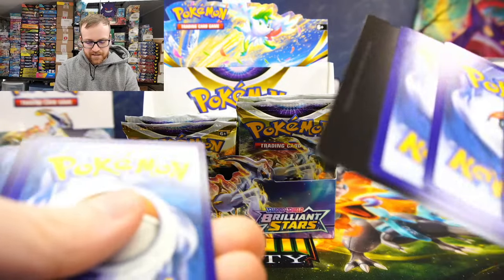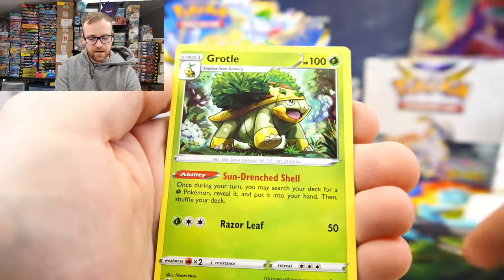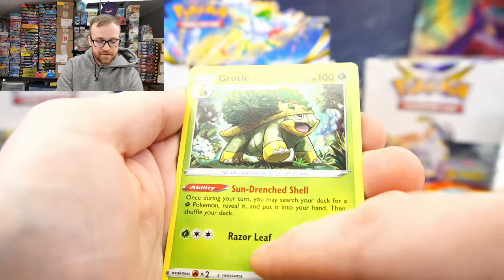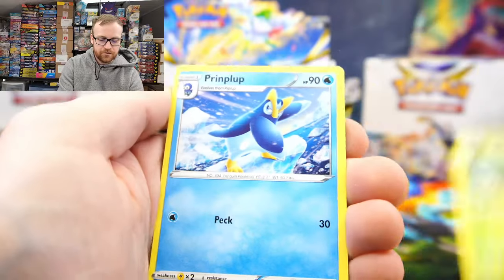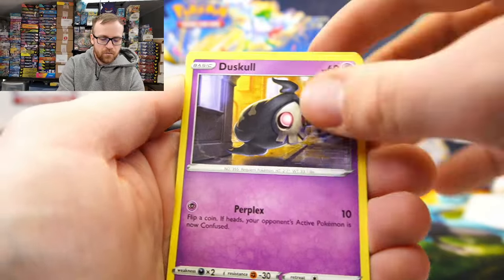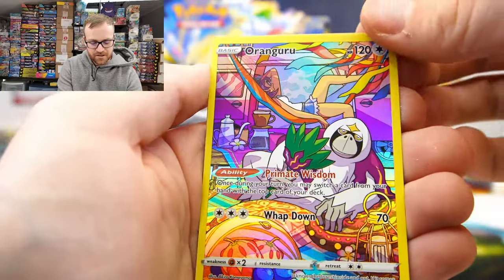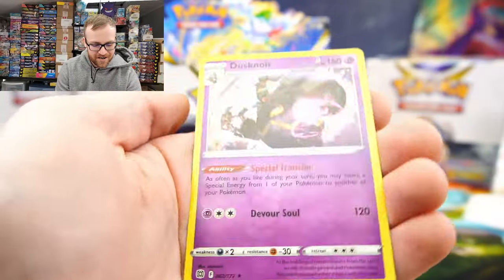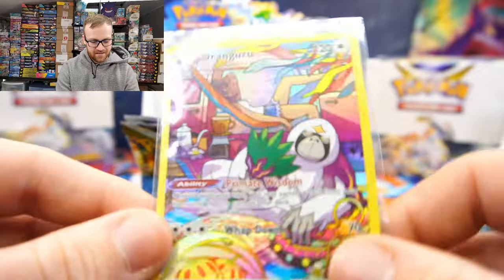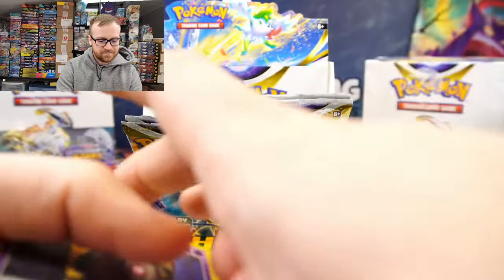There we go. We got the energy card there being replaced by the V-Star marker. Got a V-Star marker for KP, double turbo energy. The Turtwig, Grotle, and Torterra evolution line from this set is ridiculous. Absolutely ridiculous. If we get the Torterra, I will show you guys what I mean. It's a 2 energy attack, and it does so much damage so fast. Look at that. Oranguru, for KP. Primate Wisdom is such a good ability, and we have a holographic Dusknoir behind it. What a good pack there for KP. Congratulations. That is an awesome Oranguru card right there. Such a good card.